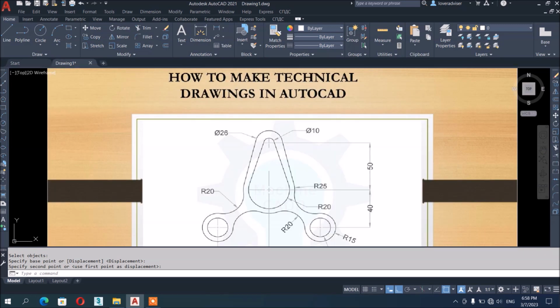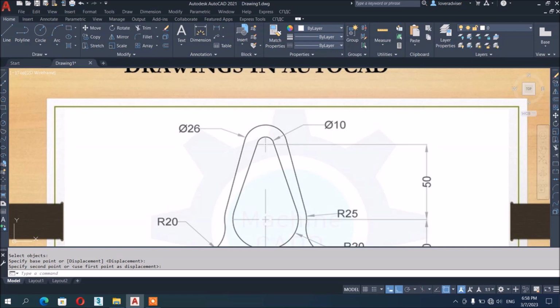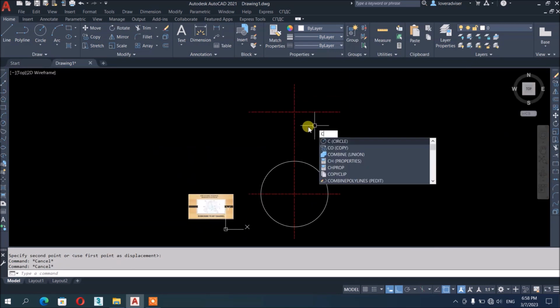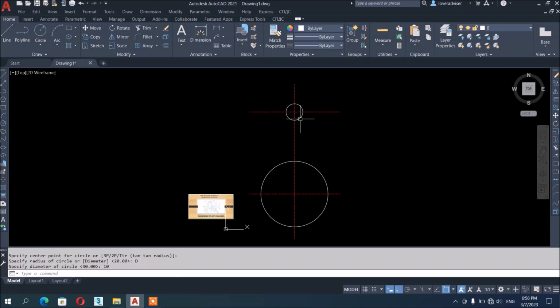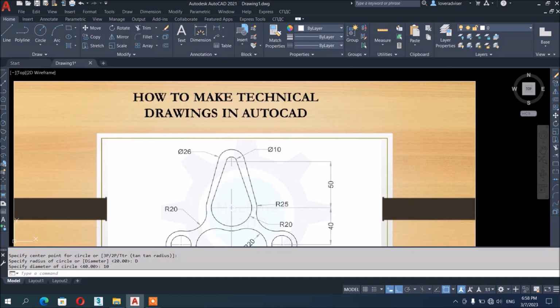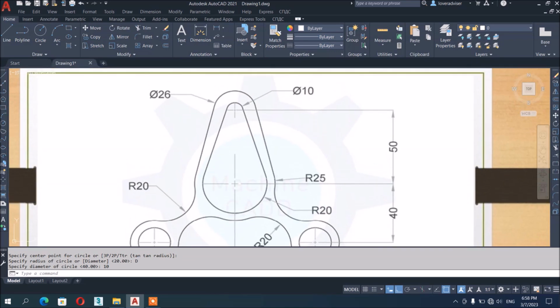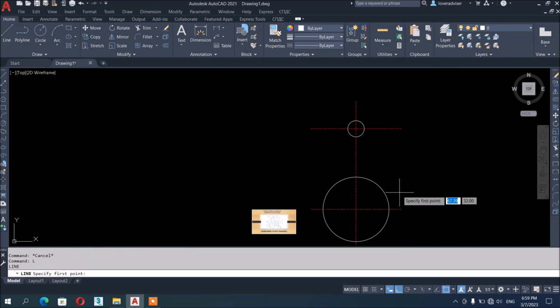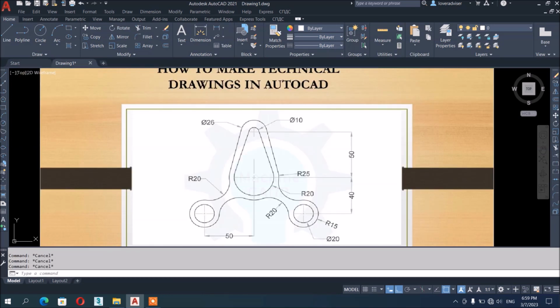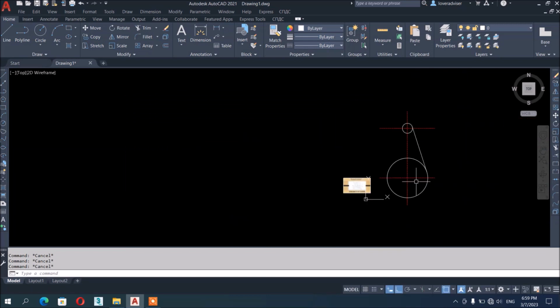There is one circle I need from his center point. His dia is 10. So C enter, his dia D enter, and then this is 10. So I make this circle. He is joining these two circles by a line. So here I use the line command, L enter, by tangent point. So TAN, tan, click here and then again go to TAN, tan and click here. So he is making this line, joining these two circles by line.